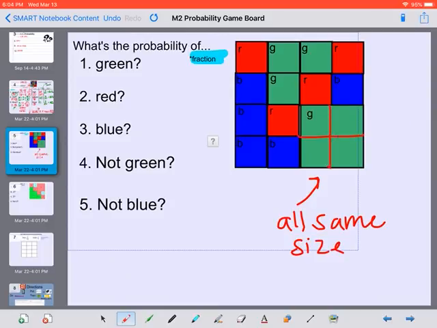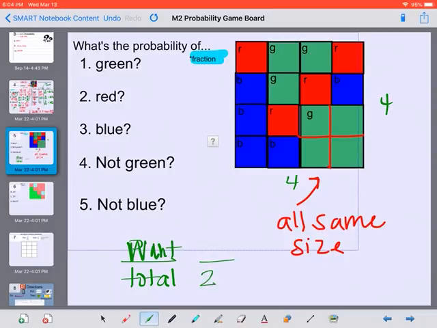That's really 4 green ones of the smaller size. So how many total are there? Well, if we count them up, there's 4 here by 4 here. There's a total of 16. So the part we want out of the total, there's always going to be, oops, not 20, 16 on the bottom. So how many green ones are there?